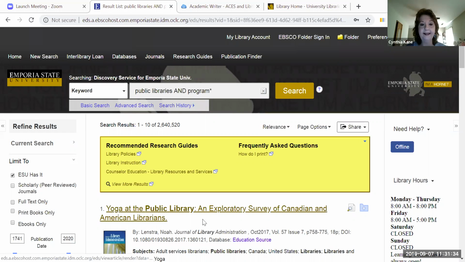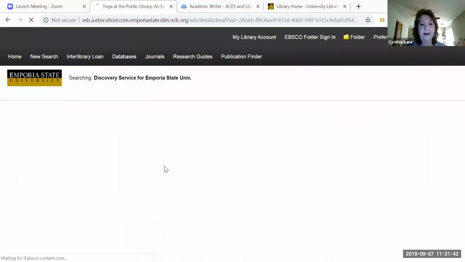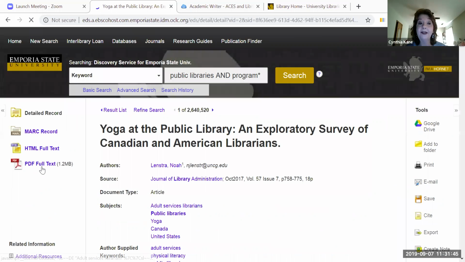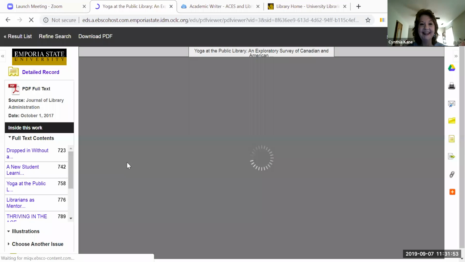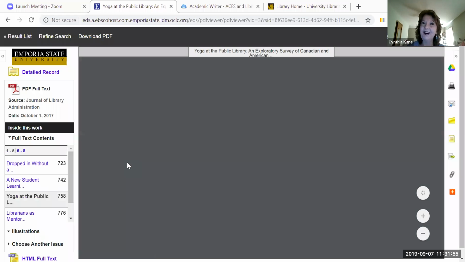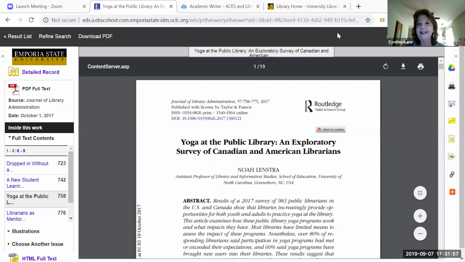So if I decided that I really liked this article, this first article, I clicked on it, and since I'm authenticated now, I can click on PDF full text and let that load a little bit. And there's the article. So that was pretty easy to do in the discovery search.